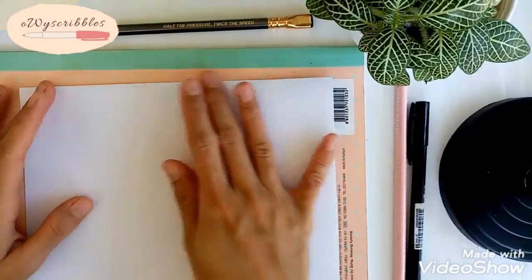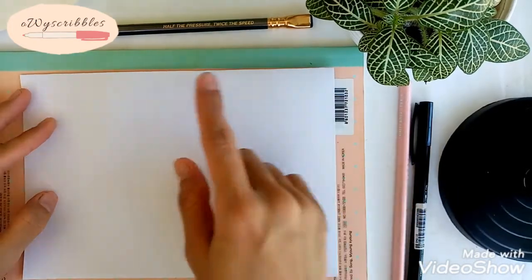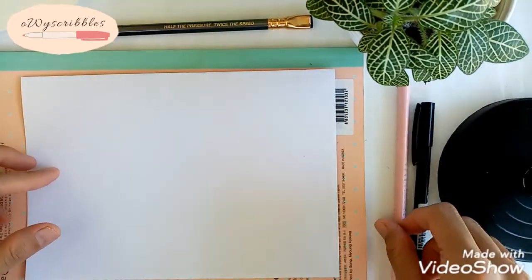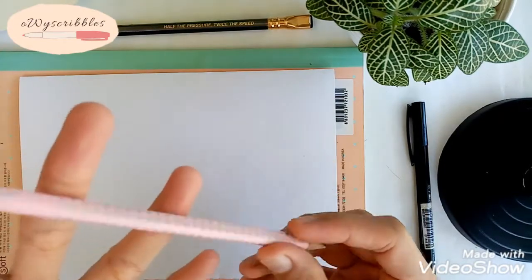Today we will be doing a floral wreath. So maybe you have seen in Facebook and Instagram this really pretty floral wreath, and you might think, oh, how do they do that? So let me teach you how to make a very easy one. So let's start with the materials.